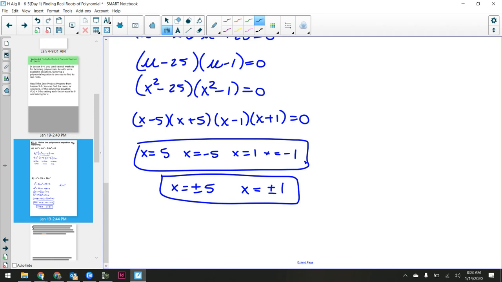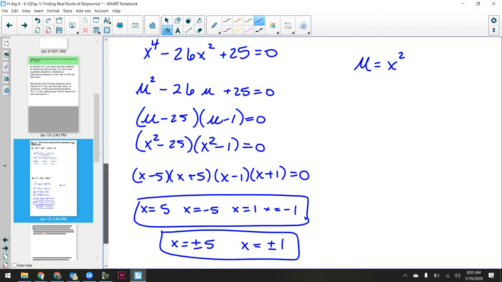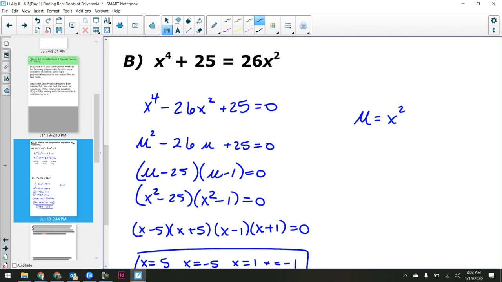Questions about that? How do you know what to set the new variable to? Why did you set it to x squared? Why wouldn't you set it to something else? Because that's simplified. Whenever you have this technique of creating the new variable, you should only do that when it's a quartic trinomial. So that's the only time it applies? Yeah, and this is actually a technique that you'll use a lot in calculus too. Basically you're creating a variable that simplifies your life a little bit.